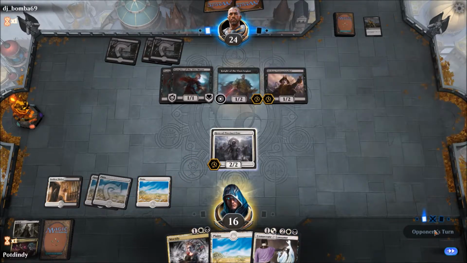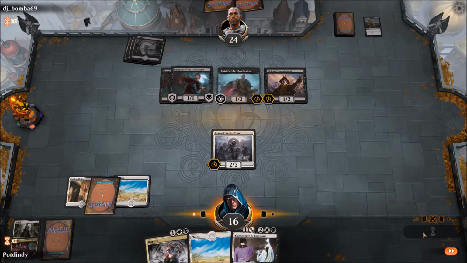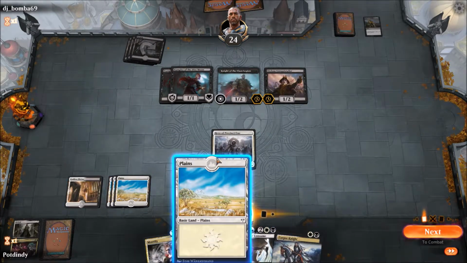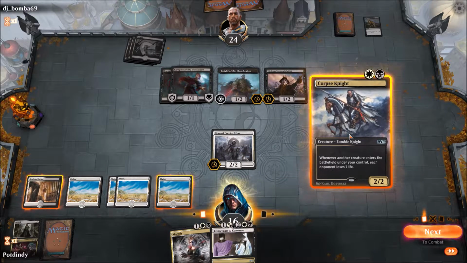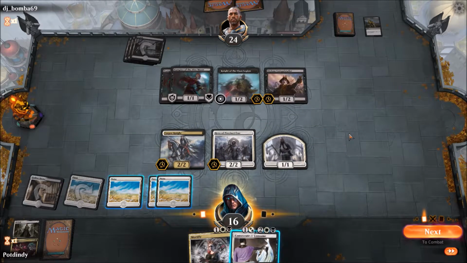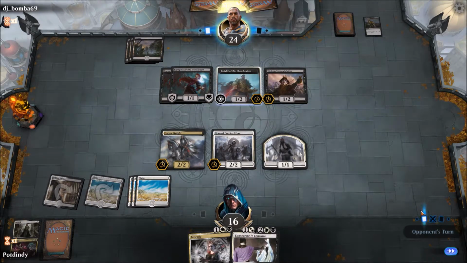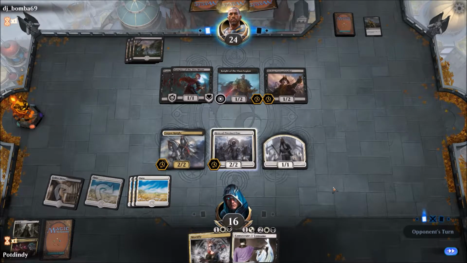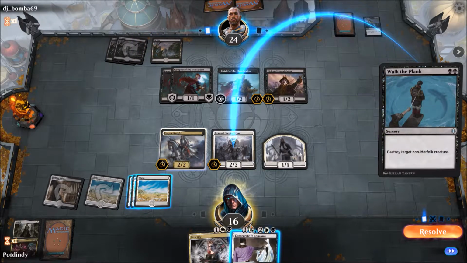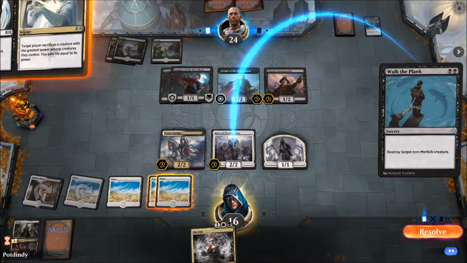Huh. So I think I'm actually going to hold this to make them sacrifice that knight. Okay, this is good. I think we can... So we'll get a token here. And we can still consecrate if we need to. But I think what I want to do is... Come on. I think I want to make another token here.